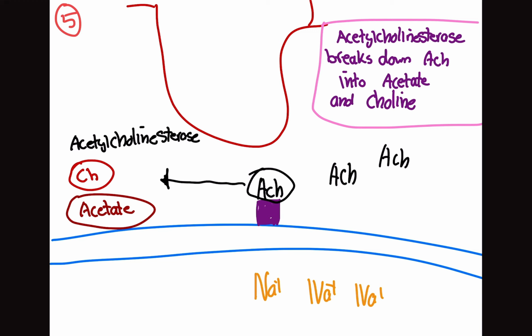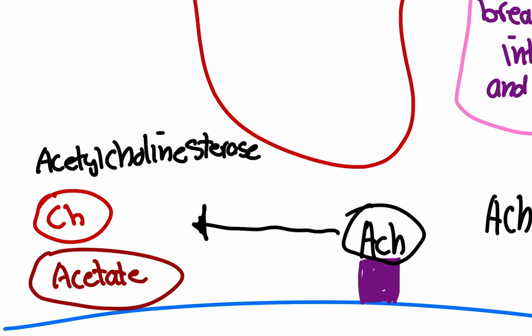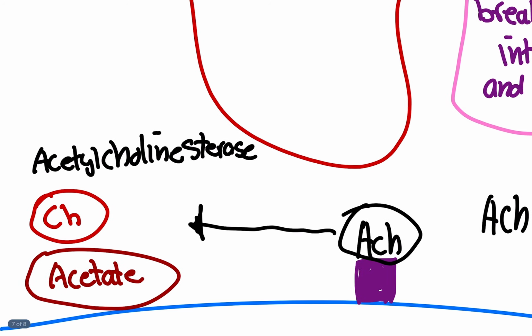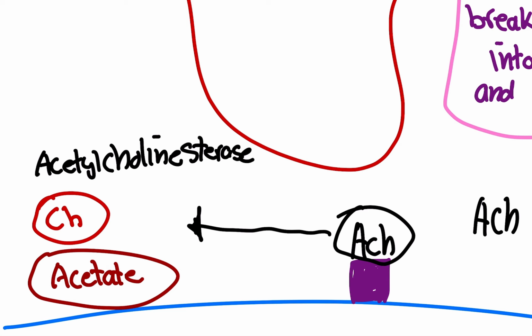So there's an enzyme called acetylcholine esterase. It sounds like erase. It's literally saying acetylcholine erase, or acetylcholine esterase. What this enzyme is going to do, acetylcholine esterase is an enzyme, and it's going to break down acetylcholine. It literally karate chops it in half. Acetylcholine is going to break out into a molecule of acetate and a molecule of choline.